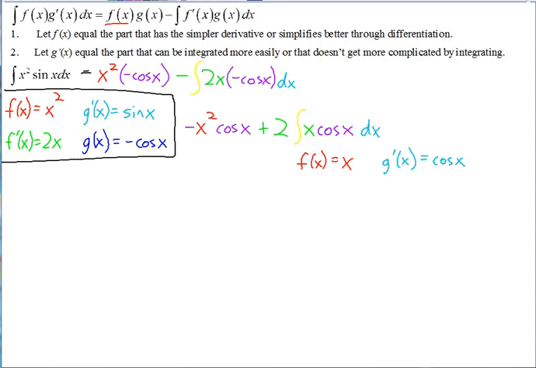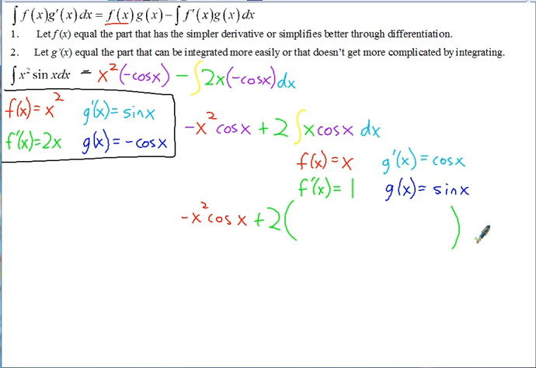So then take the derivative. F prime of x, the derivative of x, is just 1. And when you integrate, you find the antiderivative of cosine x, which is sine x. So we'll have this negative x squared cosine x out in front. But what you have to be careful of is we're using integration by parts on this integral x cosine x, and notice there's a 2 out in front. So whatever that coefficient is, in this case positive 2, put an open parenthesis, it's going to get multiplied by the whole thing. We use integration by parts here.